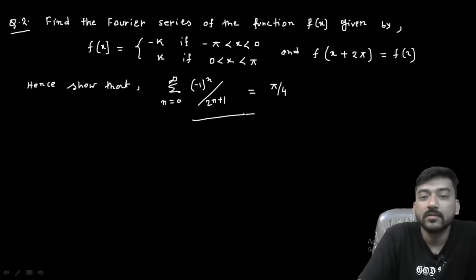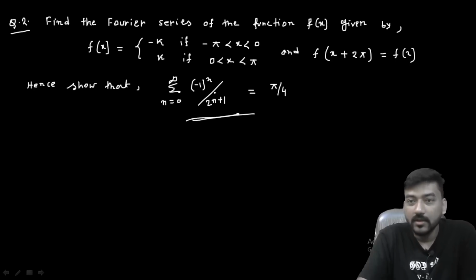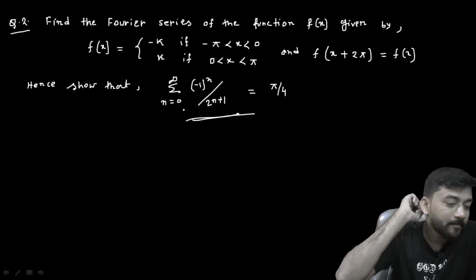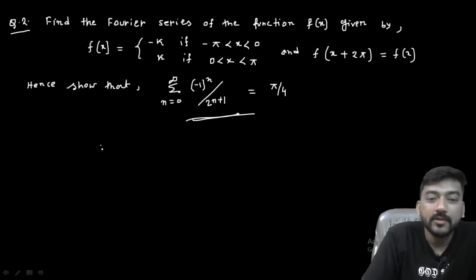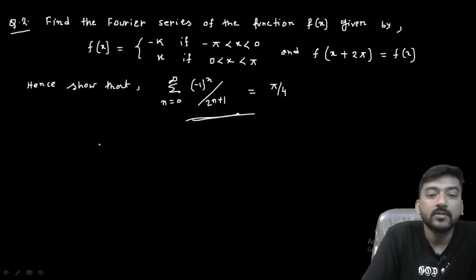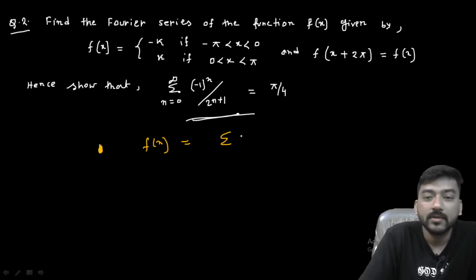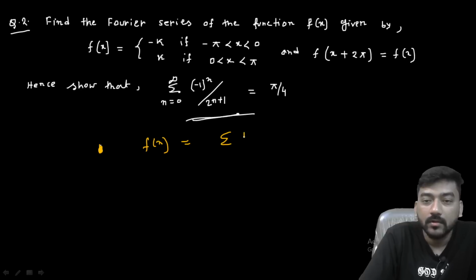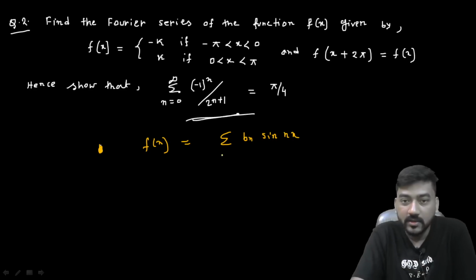So you have to put this. Okay, so you need the minus 1 whole to the power n term. So what do we have, the series that we have already. Yes, so what we have is bn is equal to, let's see this series. We have f of x is equal to summation bn sin nx, and this is n is equal to 1 to infinity.